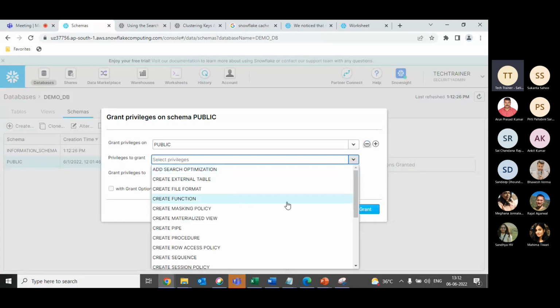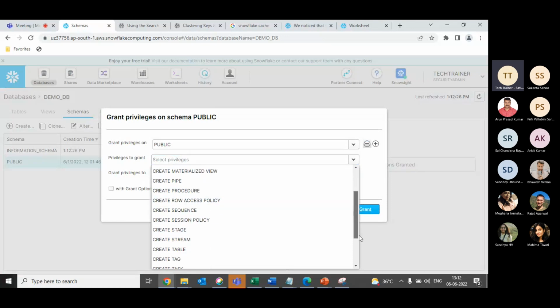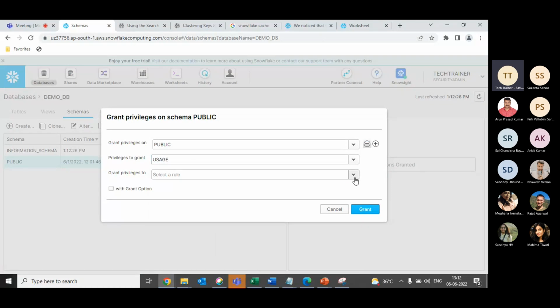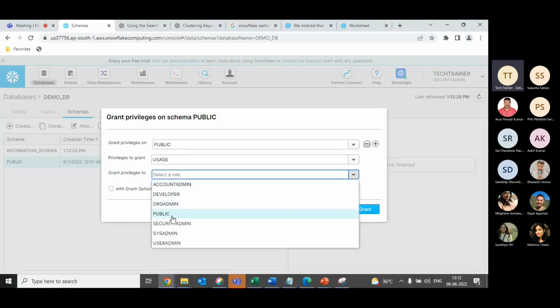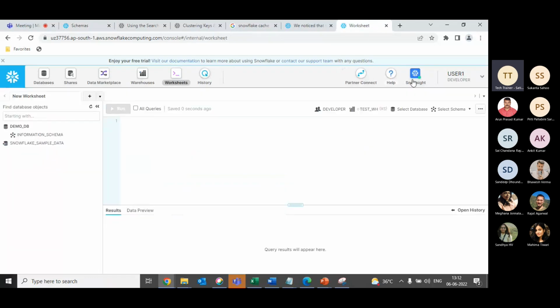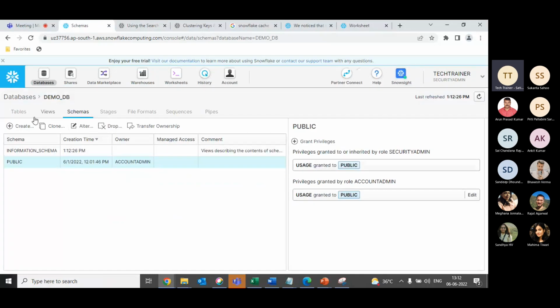What access? Just the usage access on the schema. To which role? To public. Because if you are granting something to public, even a developer would be able to see it. Refresh it. Public schema. Do you have access to tables? No. Then grant access to the tables.